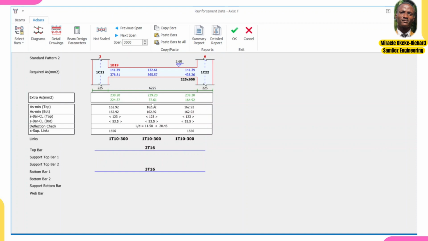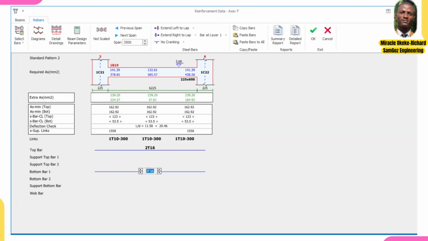You might be getting it at 410 or so. And then also maybe they tell you that this is diameter 16. If you go to market, they'll tell you this is diameter 16, but by the time you measure it, you see that thing will be around diameter 14 or diameter 13. So for that reason, we do ensure that our area of steel provided is above 100. So I'll come over and click on this, increase this to 100, increase this thing by 1. So this is now 4Y16.